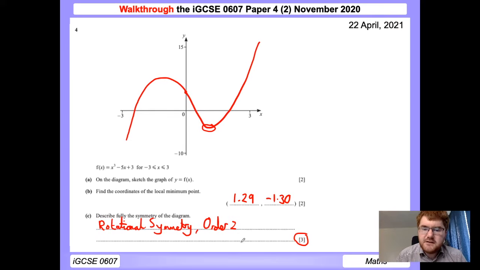And we also need to know where the rotation point is. Well, this is going to be our y-intercept. Now we can actually, without using the GDC, read this off, because the y-intercept is always the number in our function. So this is actually going to be 3. So we just put in 0, 3 as our center. Again, 3 marks, they require 3 pieces of information. So make sure you do not leave anything out.